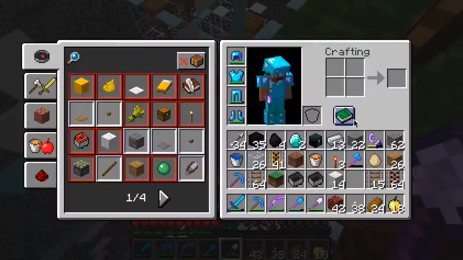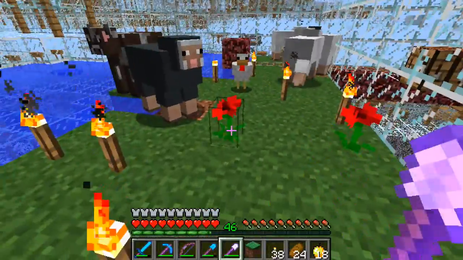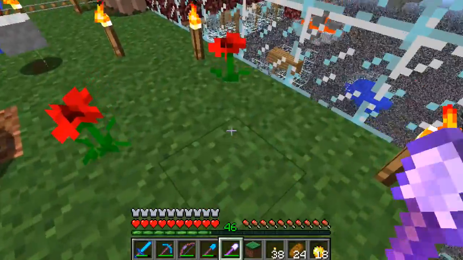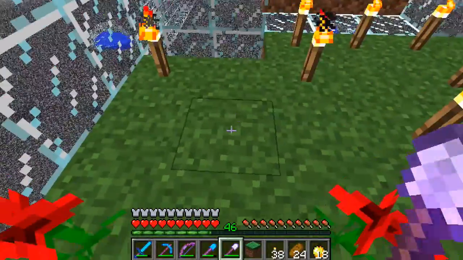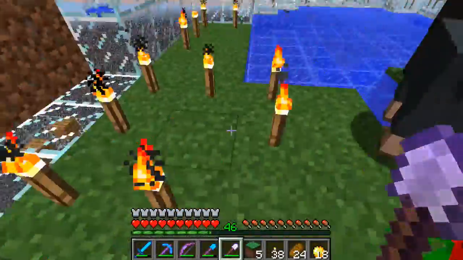Oh, see that? Grass block. That right there, that single grass block will change everything about what I've got going on up top at the village. I'm very excited about it. I'm going to grab some more just to be safe while I'm here.